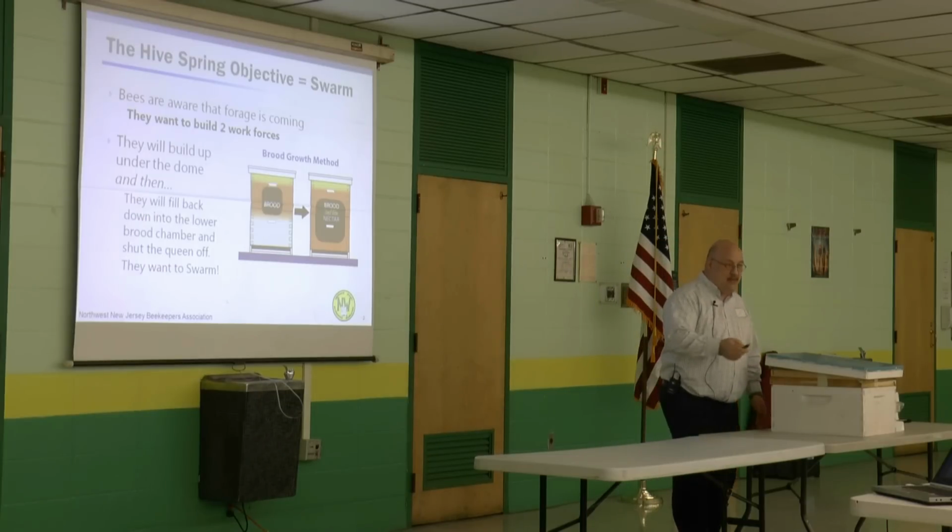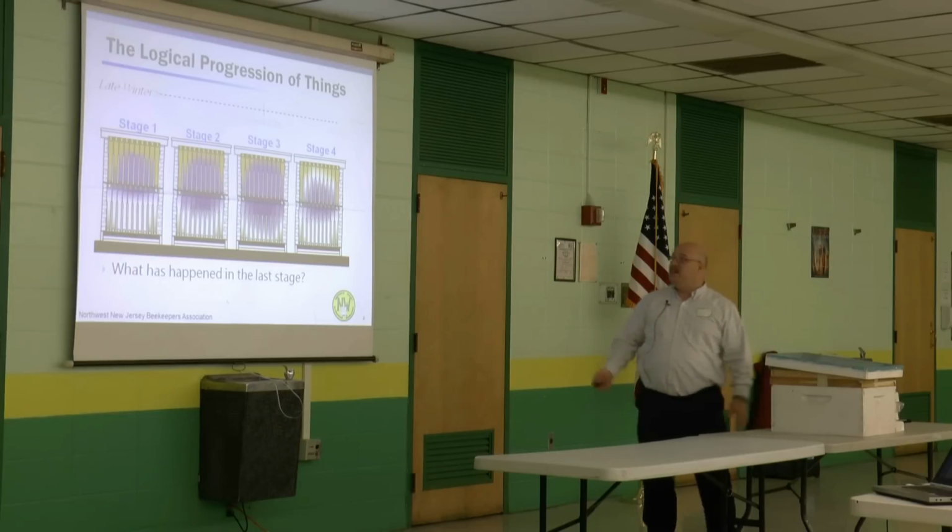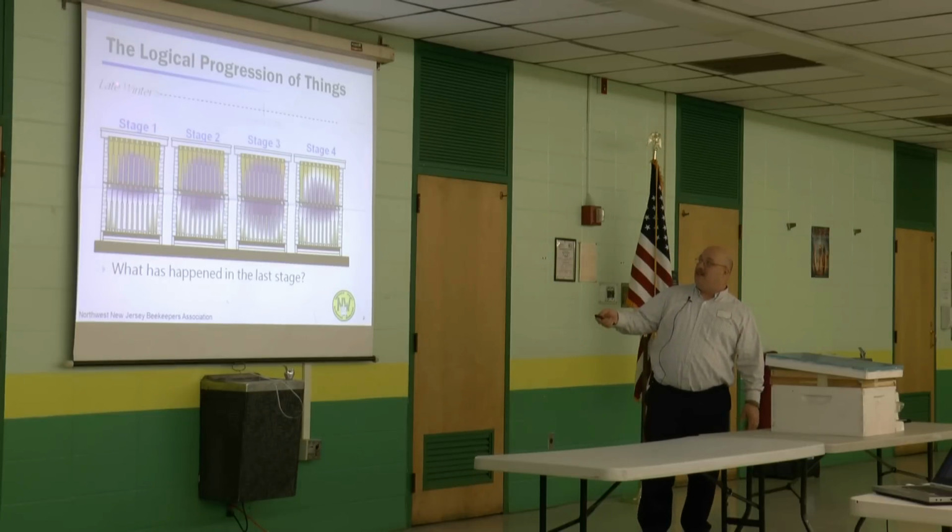That's what happens. So what's happening here? Late winter through to March 15th, stage three. Here's the diagram of it, okay?